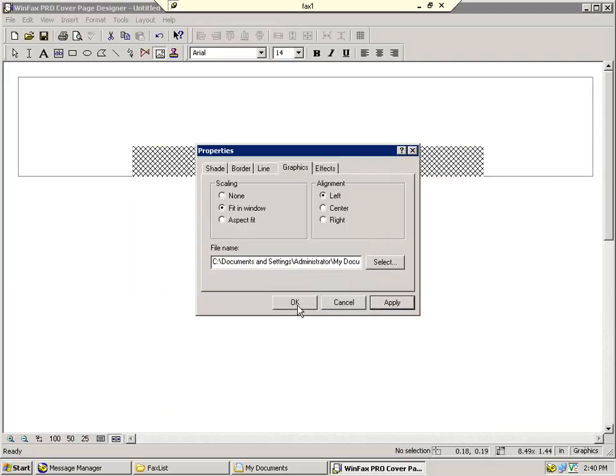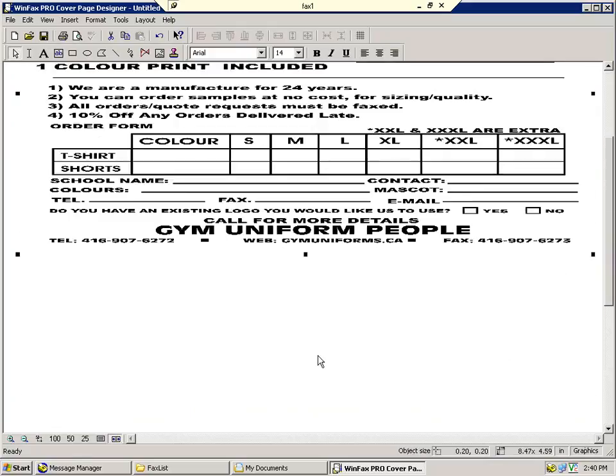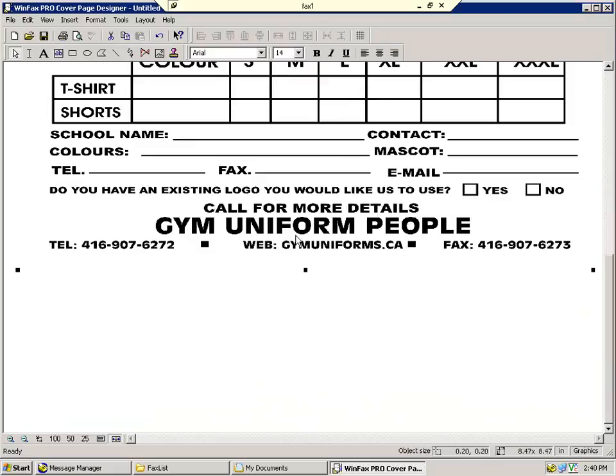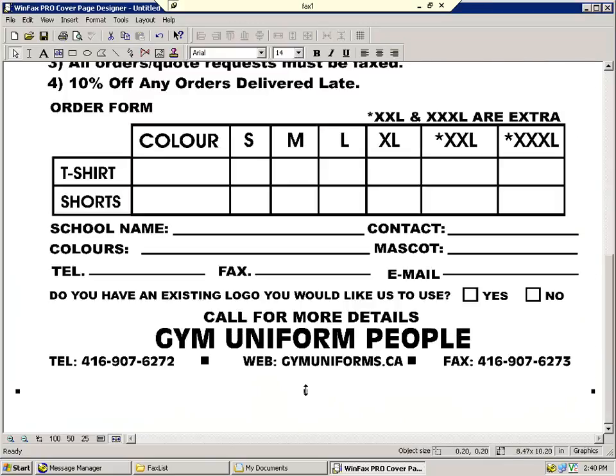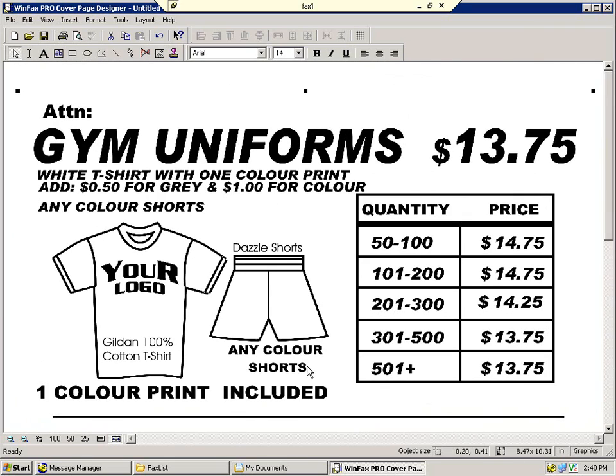Click Apply, click OK. Now it's squished everything, so all you need to do is grab the middle anchor point and pull downwards. So you want to do this again, scroll down, pull downwards, scroll down, pull downwards until you have the fax to the way of your liking. You might want to also pull this down a bit more so you have extra room at the top here to put the person's name.